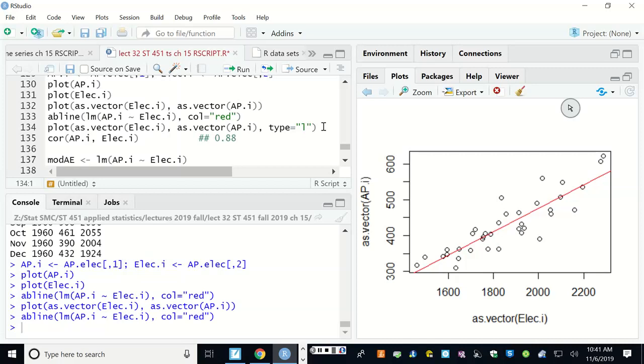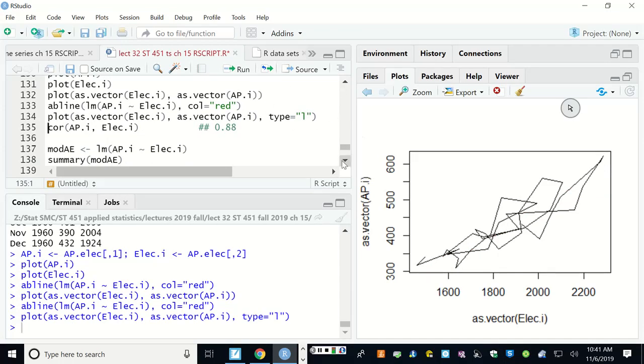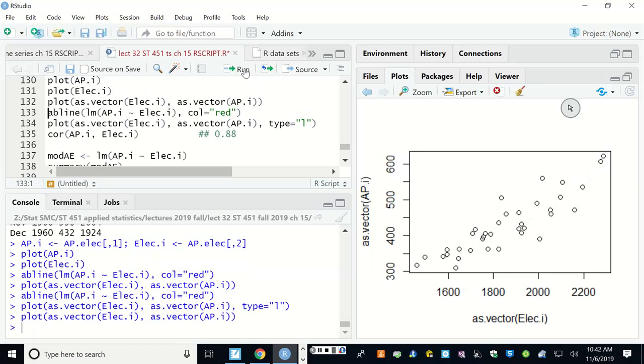If you put the line, where is the line? Oops. Yeah, they're not really ordered in time, so that doesn't help you. You get this funny thing because the electricity is sometimes up or down, and so it connects points, and because it's seasonal, you can't really do that. The scatter plot works fine, the time series works fine, or this plot that we had from before.